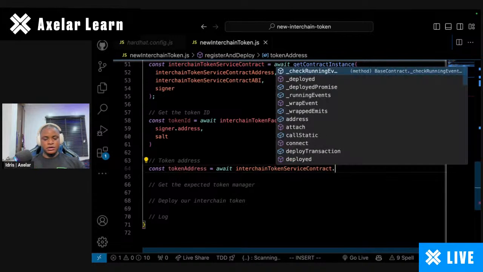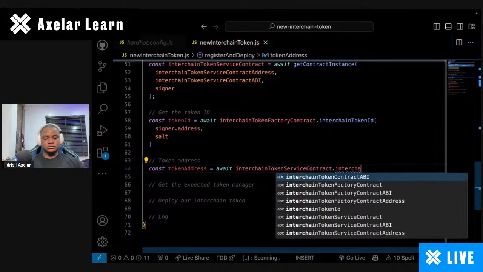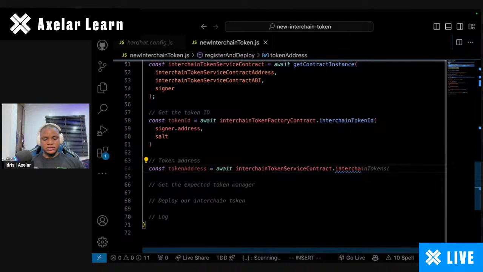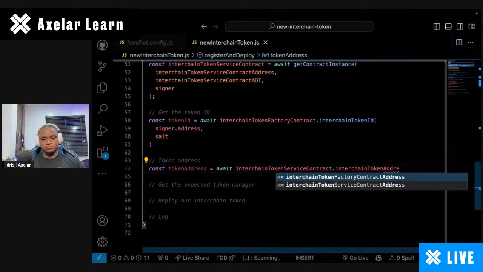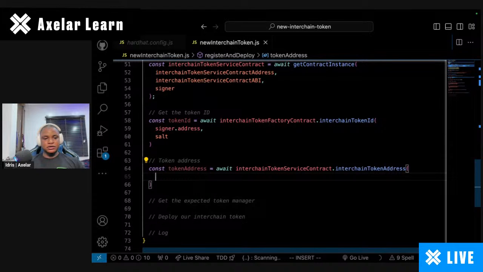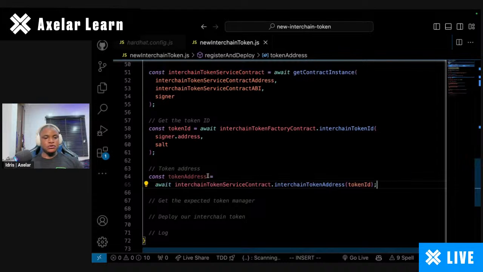And then we click on Interchain. We are going to access the Interchain token address, right? And then we specify the token ID. Yes. So now we have this good to go.